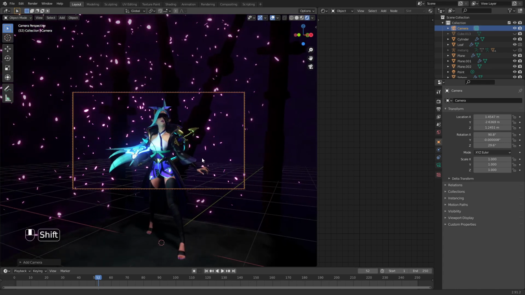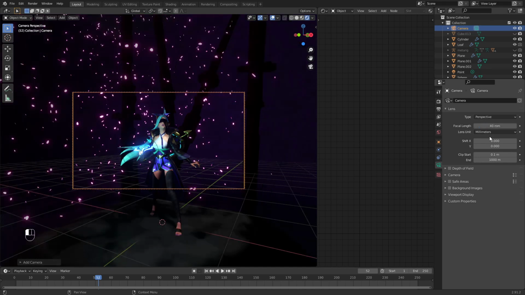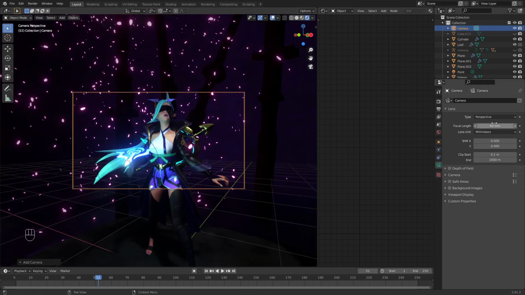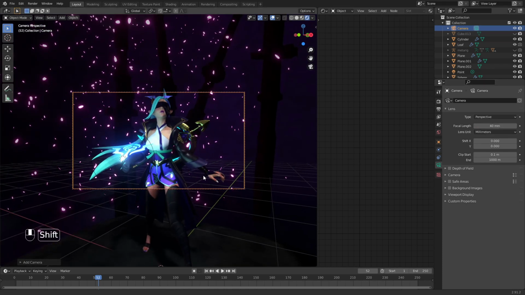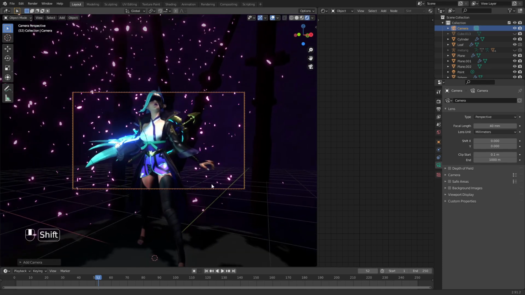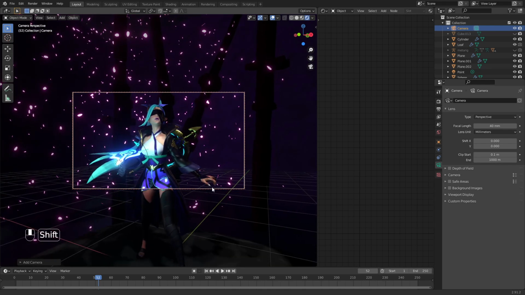And you can set up your camera. I usually like to change the perspective to 40, 35, 45. So I set up my view. And let's say this is going to work.